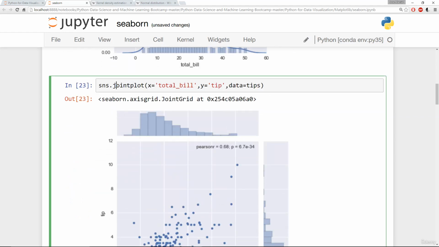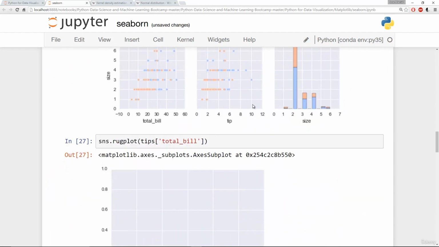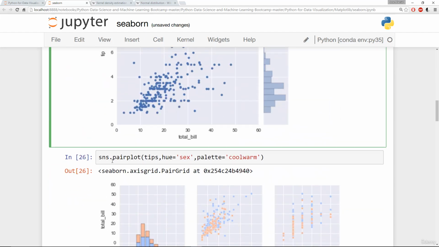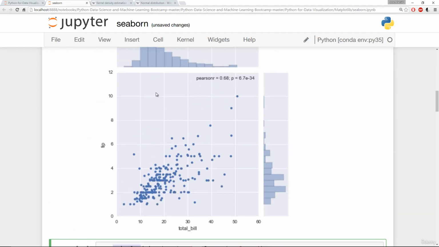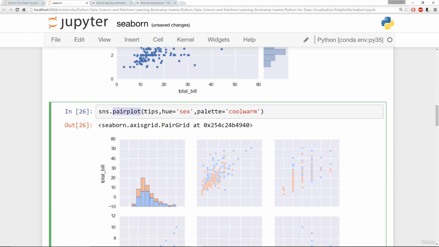Joint plot is really similar to this idea, except you're passing in two columns, and you pass them in as x and y arguments, with your third argument equal to the data. Then the next plot we learned about was the pair plot, and the pair plot is just building off of the joint plot, and essentially is a joint plot for every single numerical column in your data set. And that means you just pass in the data set itself, that data frame. And you can pass in the hue and palette if you want to actually color by a categorical column.